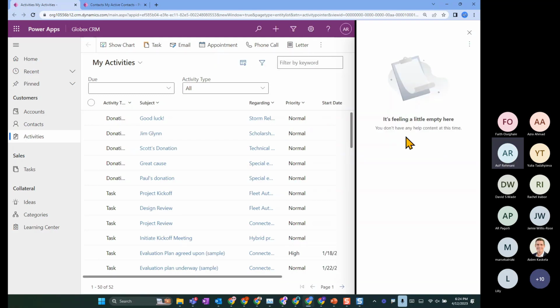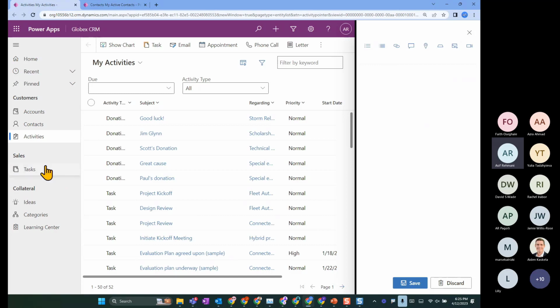By default, I know it's nothing earth-shattering, this is the empty pane, but it's a canvas where you can put whatever you want as an admin to help your users. So when a user of mine is in a Power App or Dynamics, looking at this interface and is confused, I don't want to send them to that documentation that Microsoft provides because they're not really going to get anything from it. So here's what I want to do. I'm going to edit this and put some stuff right there so my user has access to the context-sensitive support, training, and communication that I want them to have when they're at this interface.